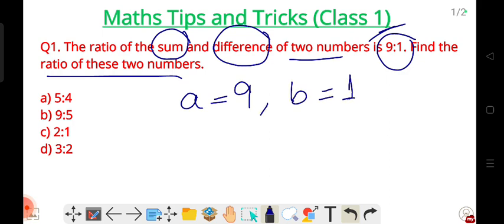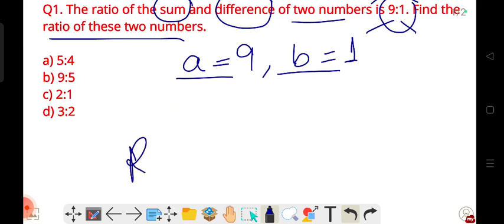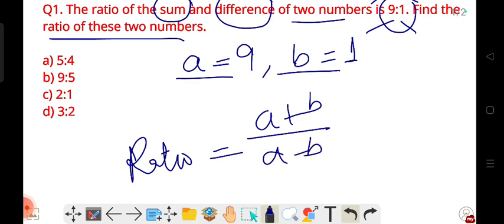Clear? The first part is A. Second part is B. So the trick is the ratio formula: a plus b divided by a minus b. A plus b over a minus b.